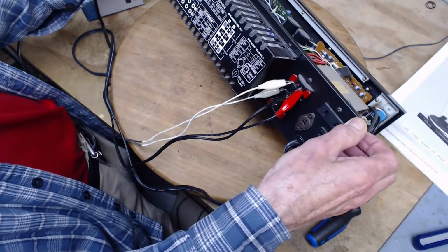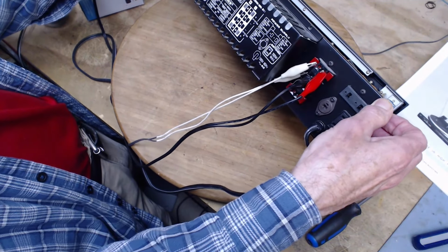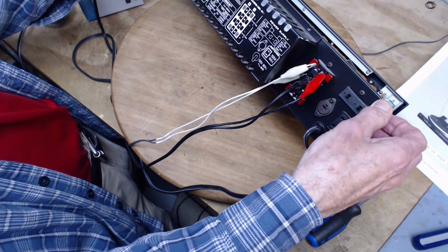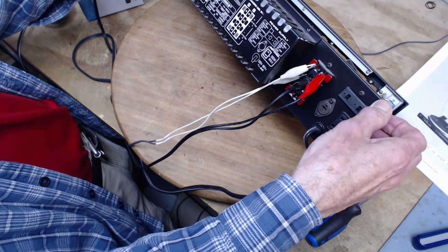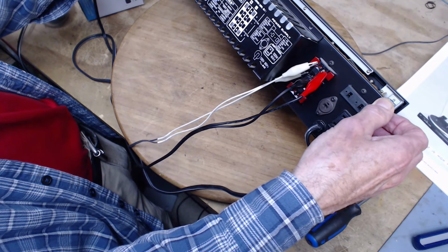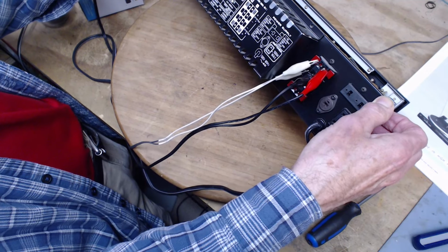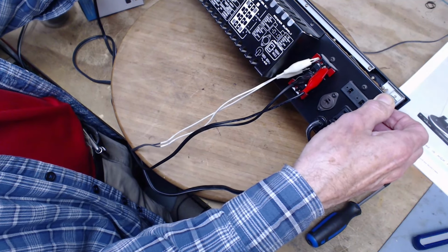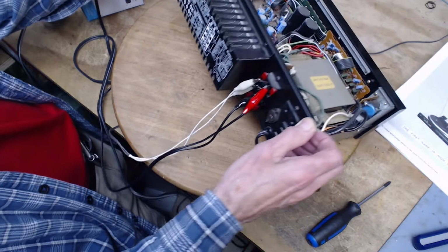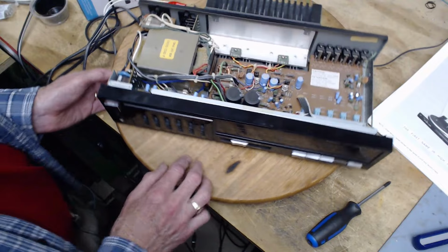Warning. Attention, this is French. Oh no, there's English right below. Warning, shock hazard, do not open. For use only with Fisher machines. It does not say no user serviceable parts. Okay, just having some fun here.